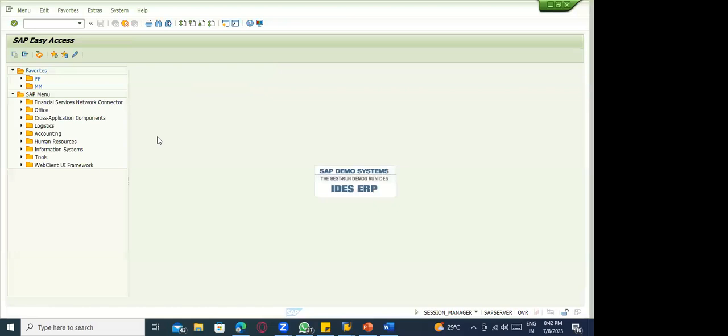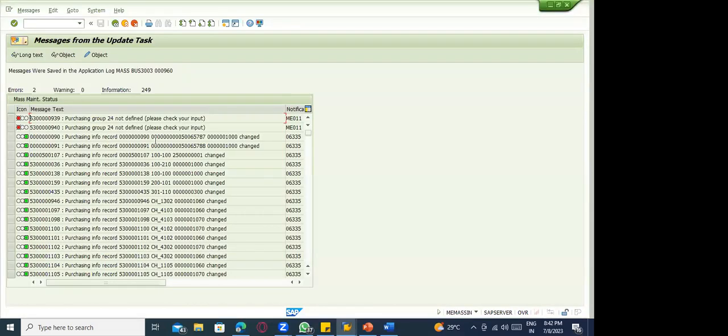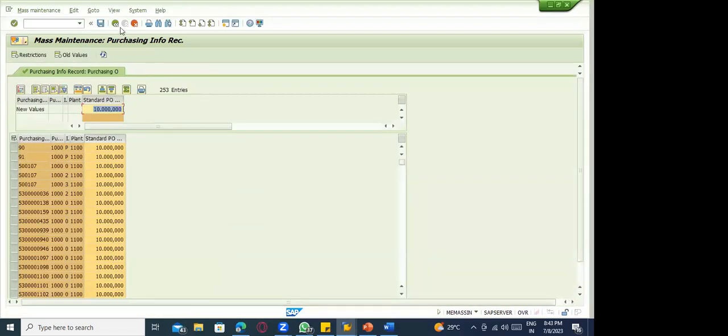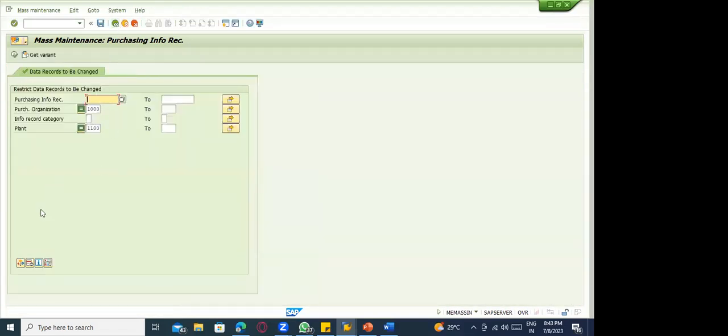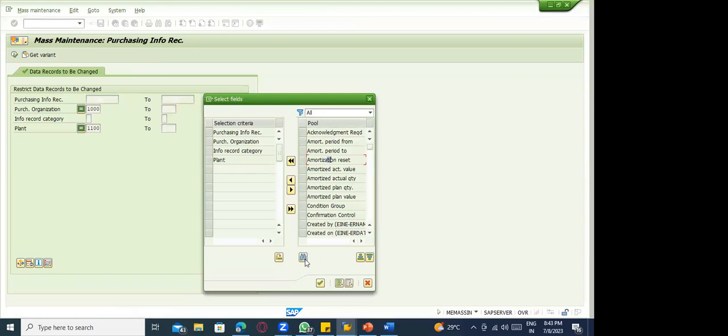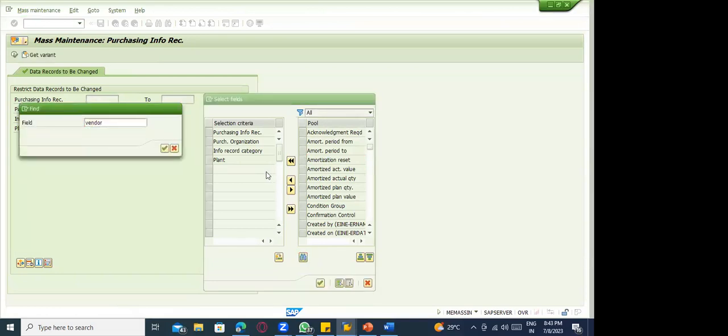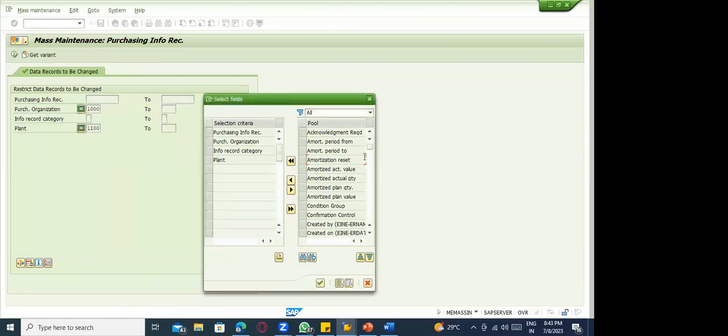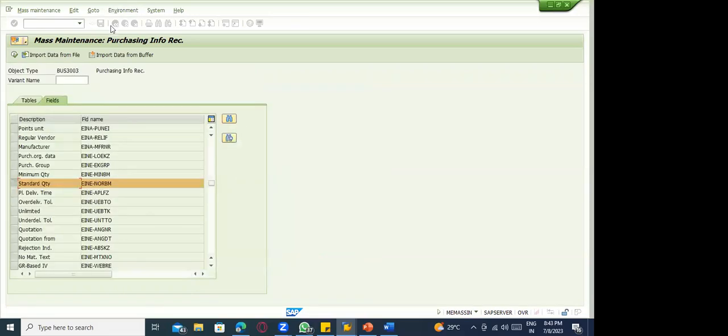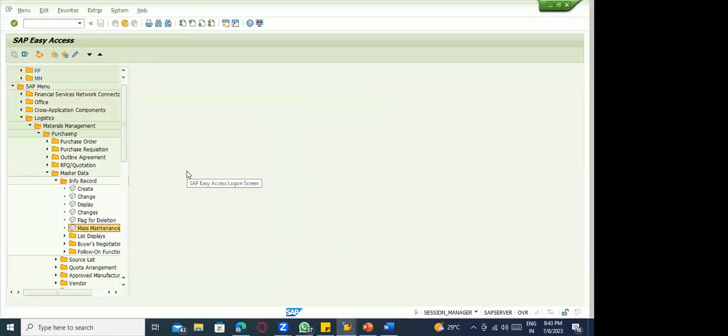When you are doing a mass change, you must know what is happening, how many records it is impacting. Do you really need to do the mass change for all the vendors or only selected vendors? That you must select. You can select here the purchase info record number, and also what data you want to be changed. If you want to change it only for some vendors, then you can maintain the vendors as well. So these are the fields you can take up here. Some conditions you can provide. Clear? Any questions here?